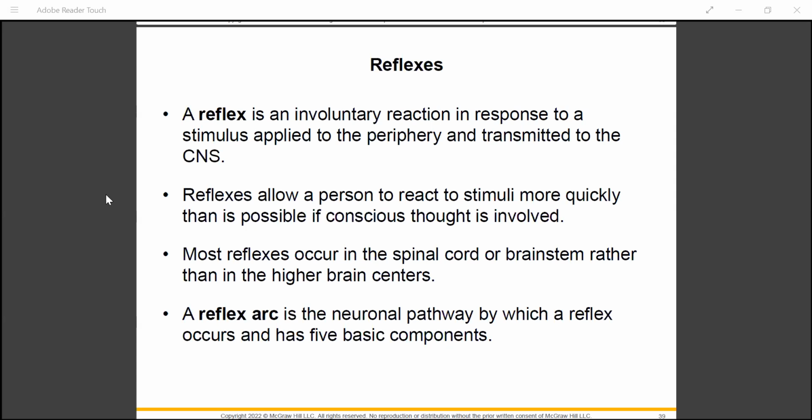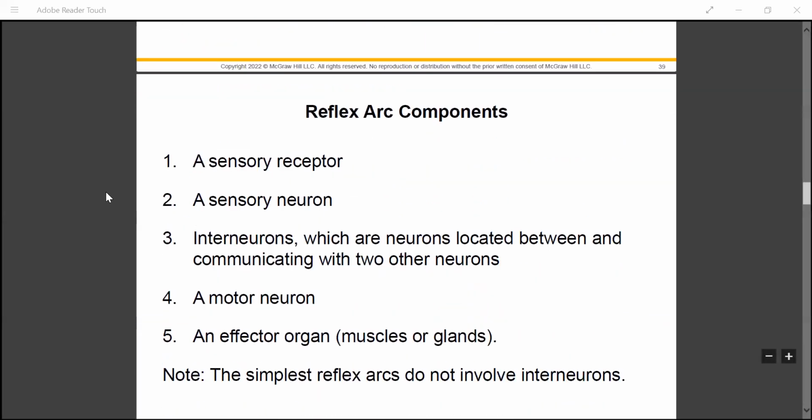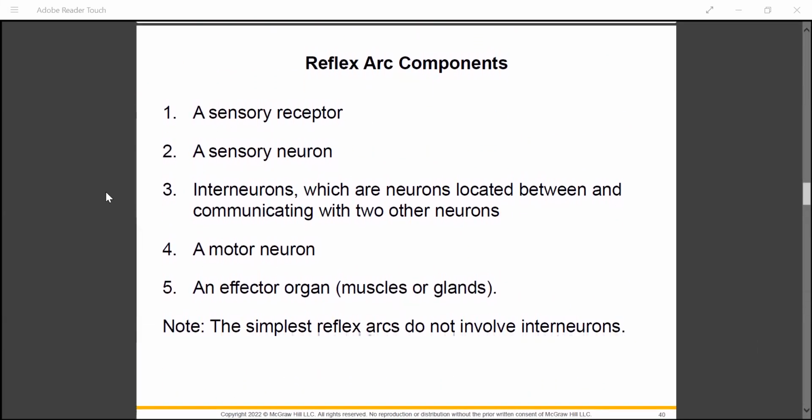And so we're going to go through kind of the pathway of the reflex arc. So we'll go through it here with the words, and then we have a little bit of a diagram to walk through these 5 steps. You have your sensory receptor. So remember, that's where things start in general with the nervous system. We have to sense it first before our brain and spinal cord can interpret what to do with that information. So we have a sensory receptor. In our example, it would be a thermoreceptor, or one of our receptors that tracks temperature. So a thermoreceptor would say, this is too hot.